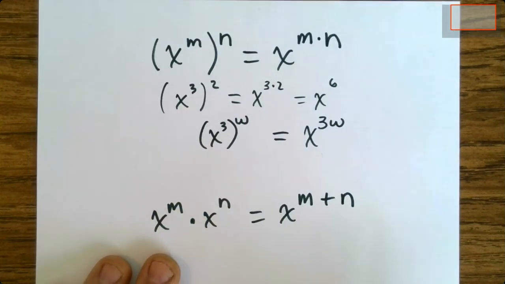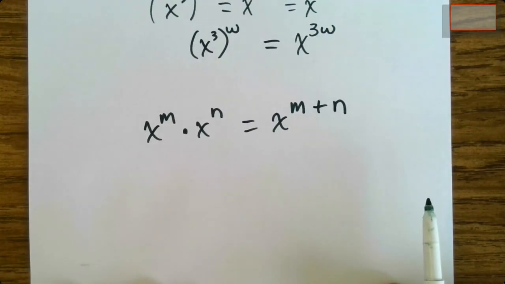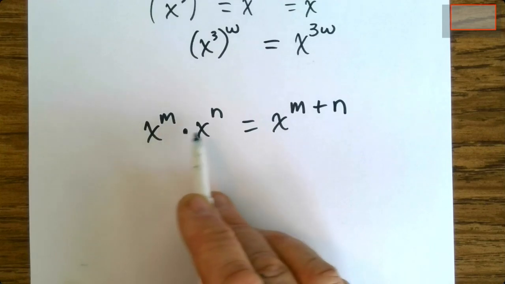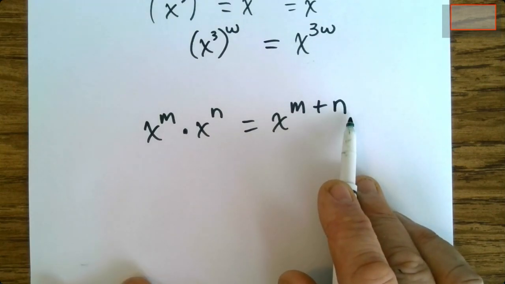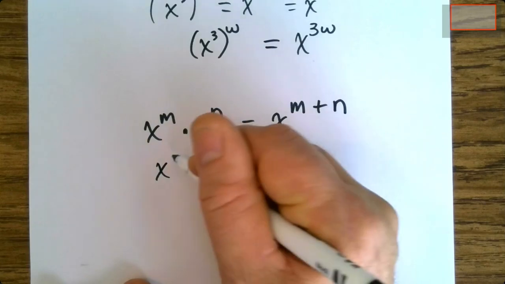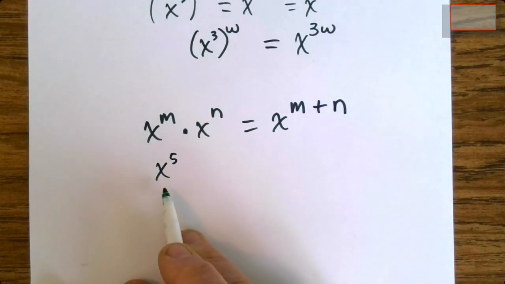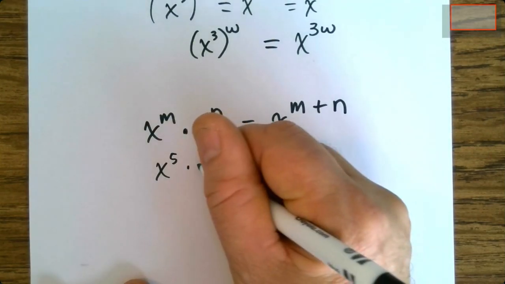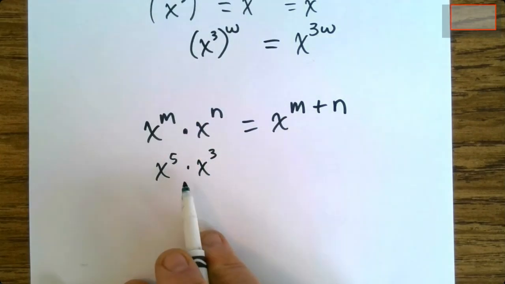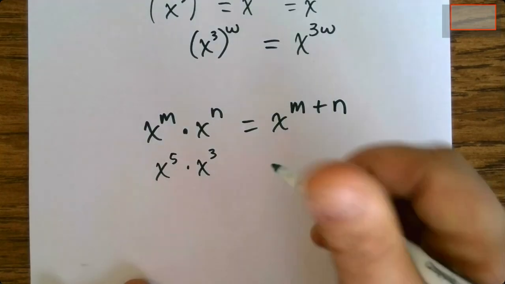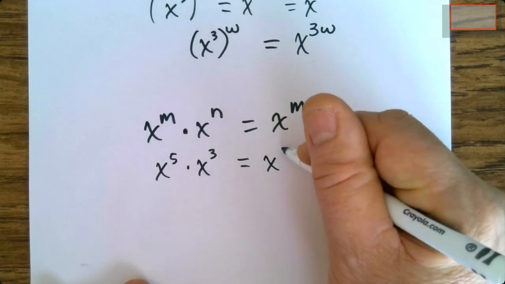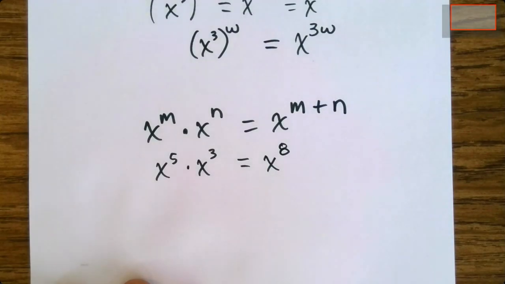The same thing is true for this law of exponents, right? If I have x to the m times x to the n, that's the same as x to the m plus n power. And again, if I think about this, I've got factors of x. I can have 5 factors of x, x times x times x times x times x, and I can multiply it by an additional 3 factors of x. So now I've got x to the 5th times 3 more factors of x. That becomes 8 factors of x, x to the 8th. Same idea, we can have this and go backwards.